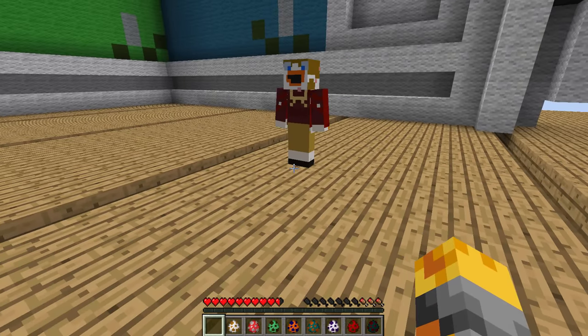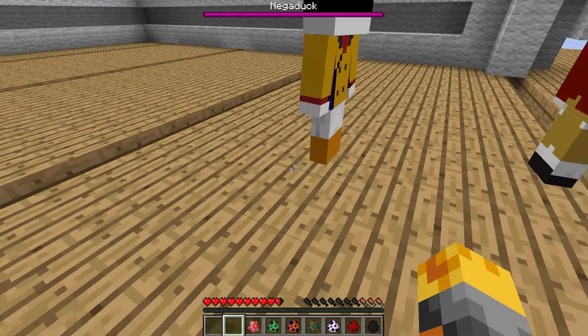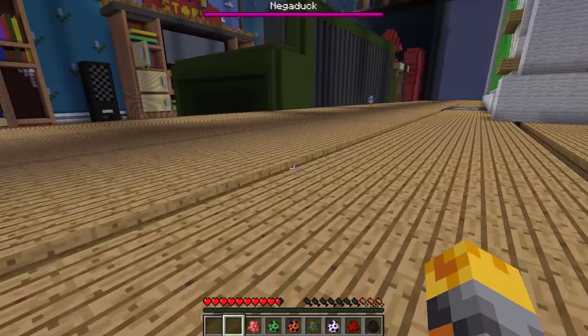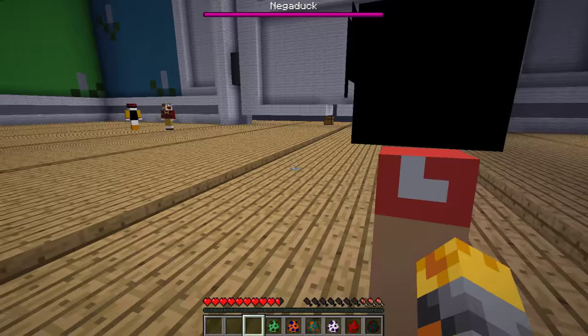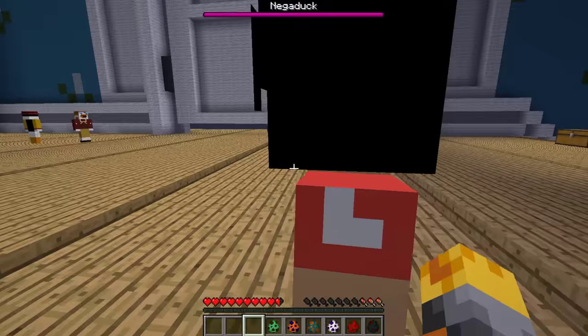Guys, comment down below, out of these next row of people, who are your favorite? We also have Negaduck. Wait, I think it's a boss, so I'm going to stand back from this guy. I don't like bosses. And let's also spawn Lilo. Lilo, Stitch is somewhere. I don't... Oh, no, it's raining. We've got to hurry up then.